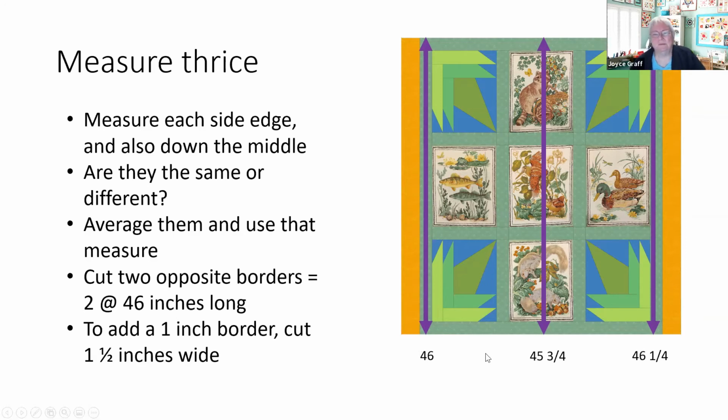Okay, if the difference is much bigger than that, you do have a different kind of an issue, but usually it's about a 1/4 of an inch different if you've been paying attention to the squares. And keeping your seam allowances consistent. That's the other major piece. The cutting and the consistent seam allowances.